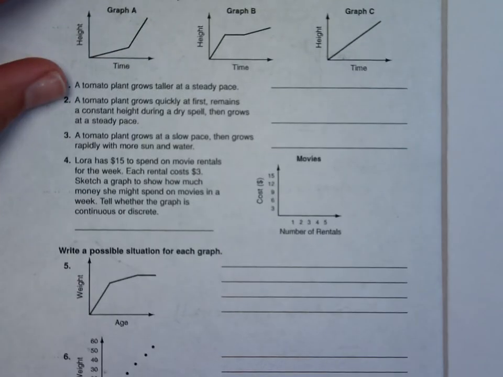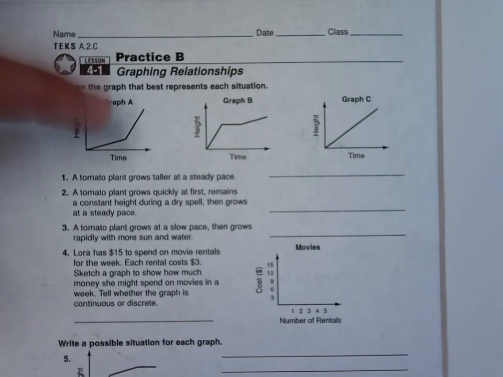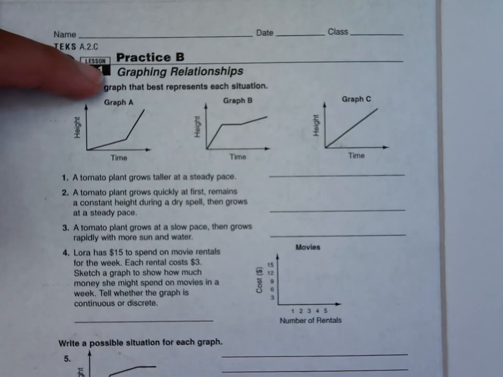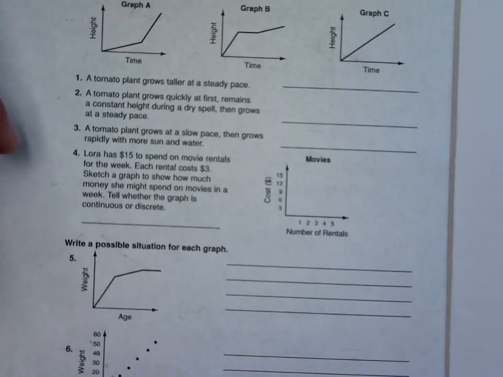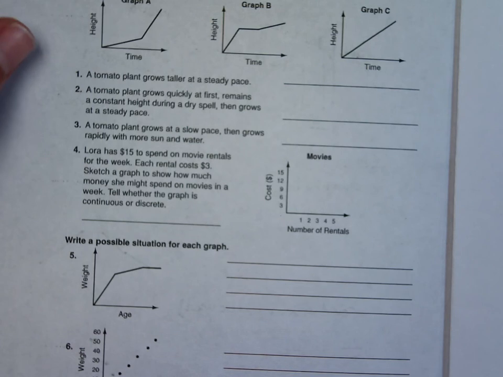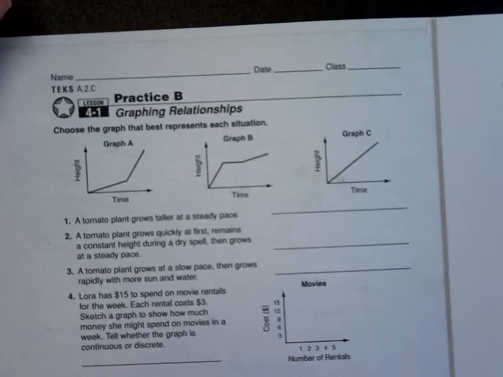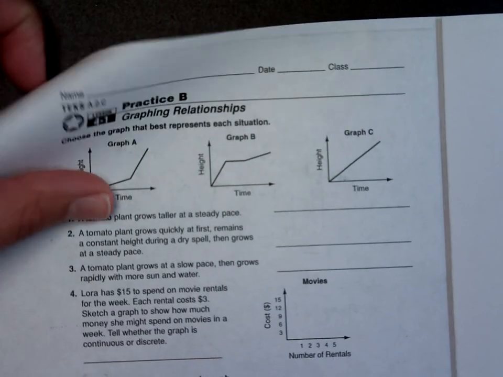Okay, I did the first page with you. To complete your homework, I would like you to do the back page, or the back of that first page, which is practice B. So just that 1 through 6 on practice B. I want you to finish that for your homework, and then we'll finish the rest of the packet next time. So finish this page. Make sure you have everything from the front copied down.